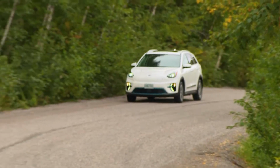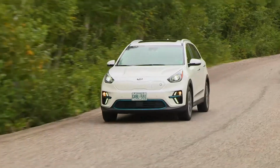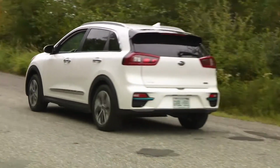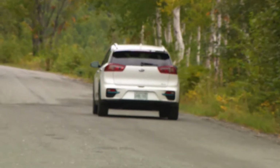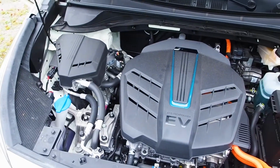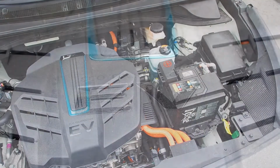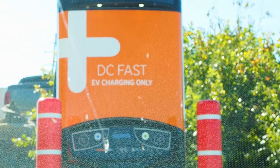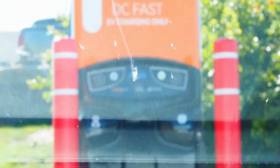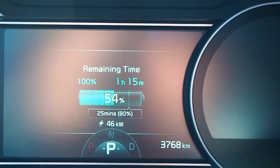So this all-electric Niro variant is the fastest, smoothest, quietest, and priciest of them all. As a fully electric model, it's entirely battery-powered. You couldn't put gasoline into this car if you wanted to. Power comes from a 356-volt permanent synchronous magnet motor, good for 201 horsepower and nearly 300 pounds of torque. That's fed from a rechargeable battery pack that enables an officially rated range of 385 kilometers per charge. On my watch, that was somewhat conservative, with range often showing over 400 kilometers.